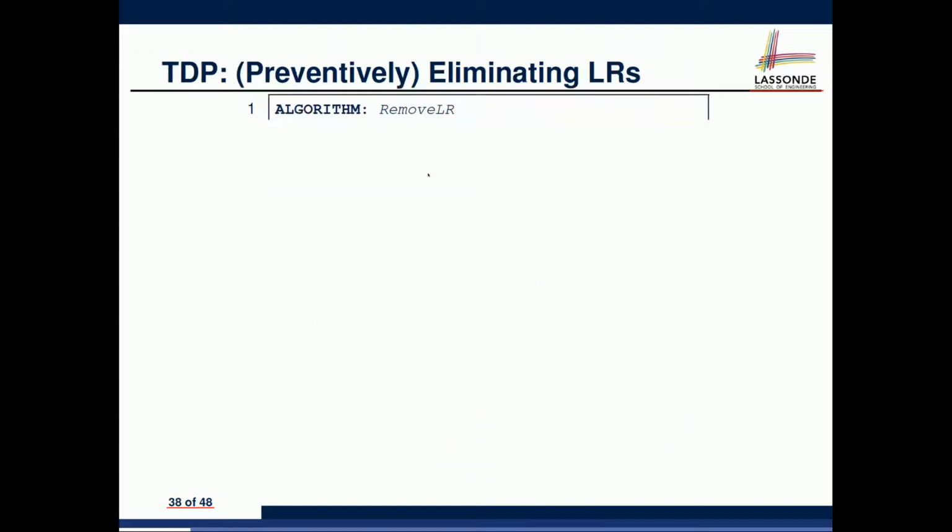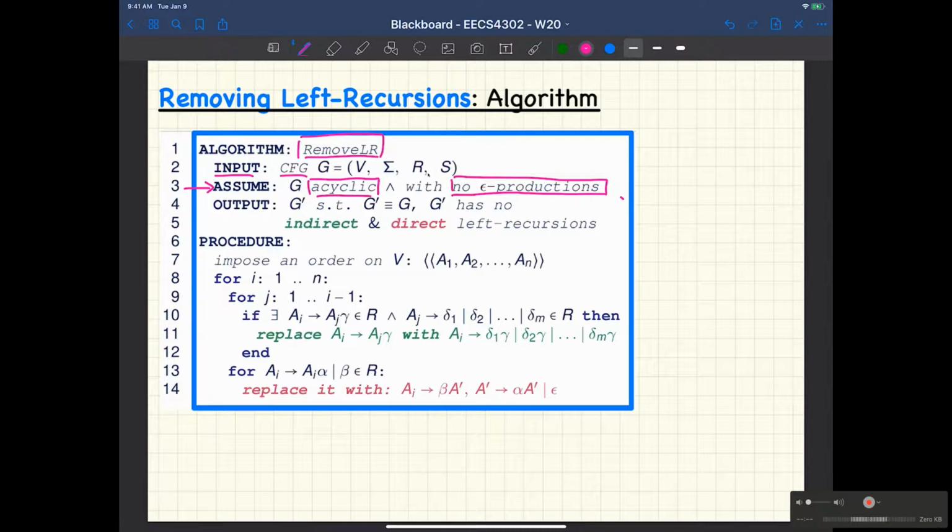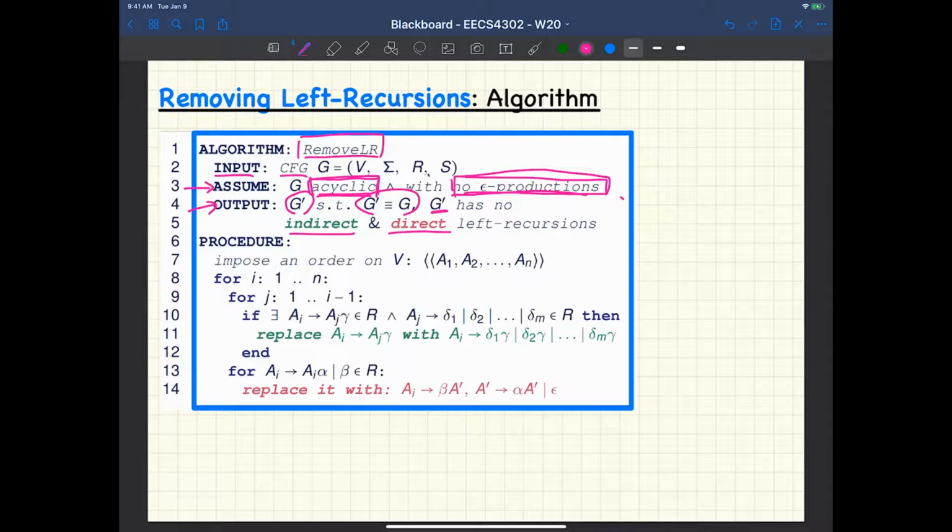Okay, and then the algorithm. Let's go back here. So these are the two preconditions: no cycle, and also no epsilon-Production. We'll talk about how to remove epsilon-Production a little bit later. The output is simply just going to be another CFG, such that they are basically equivalent. Remember, I talked briefly about semantics preserving. That's something you can assume the algorithm is correct. And also, the output grammar has no indirect nor direct left recursions. That's kind of the input and output.